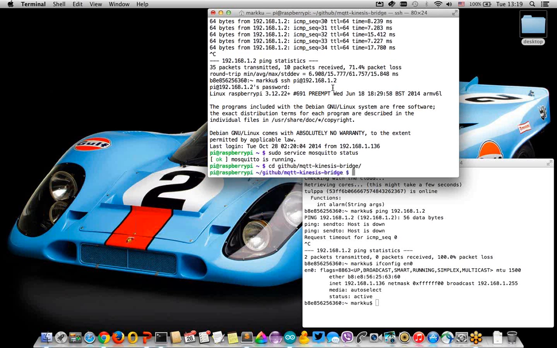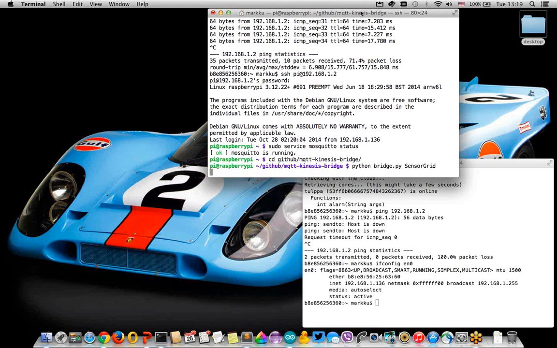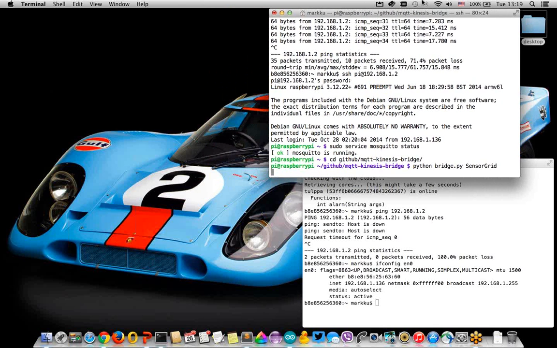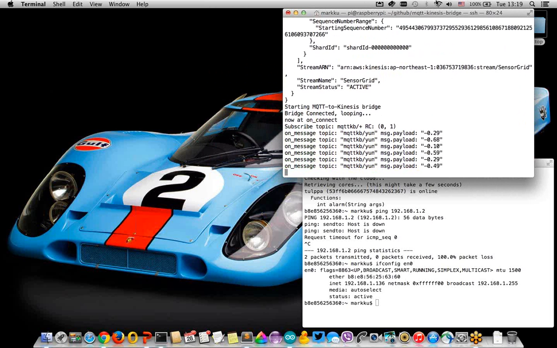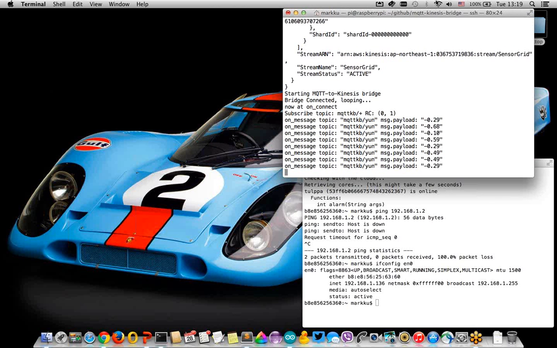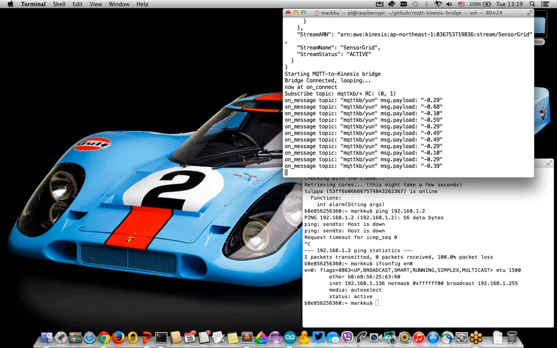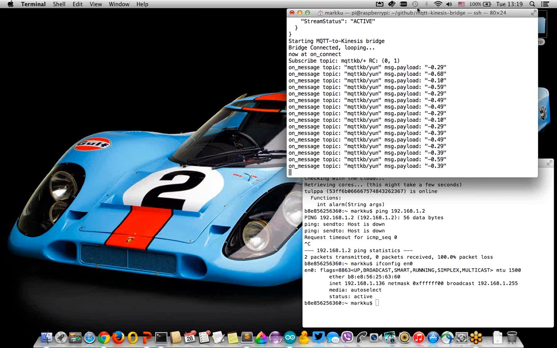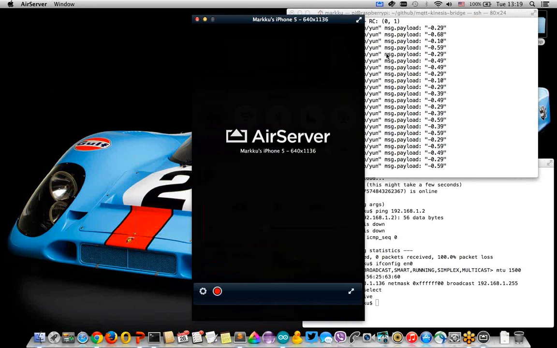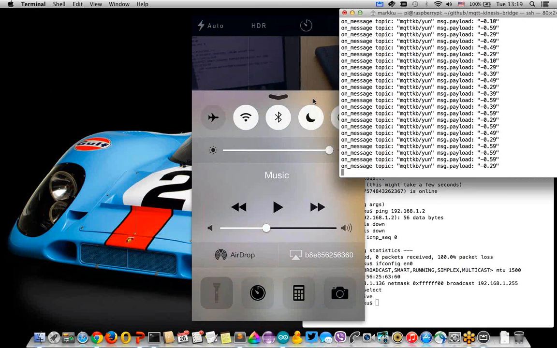And then I downloaded from GitHub my AWS colleague's MQTT Kinesis bridge code. So this small Python code is then receiving the MQTT messages and then connecting with my Kinesis stream on AWS and then uploading or posting the sensor readings that the Arduino sends to the Raspberry Pi to Kinesis. And now you can see on your screen that we are basically posting messages to Kinesis. Let me show you with the video camera again. So you can see the sensor values there. Those are the values that are going to Kinesis.